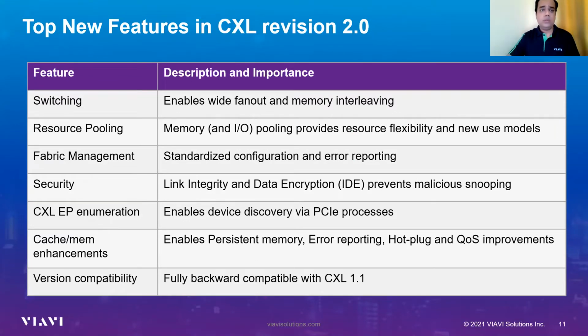Let's talk a bit more about those features in CXL 2.0. The switching is very similar to PCI Express switching, as it enables one link to be expanded to multiple links for wider fan-out, and also has the functionality of memory interleaving within the CXL structure, which is an interesting capability. The resource pooling allows flexibility in how your system is configured dynamically over time. For example, memory pooling and IO devices can be assigned to one application in one configuration at a given time, and then changed or reallocated based on the workload.